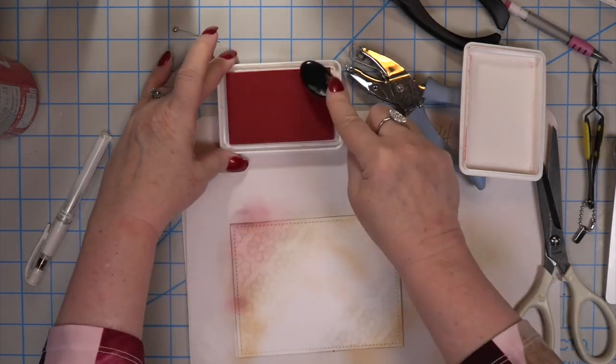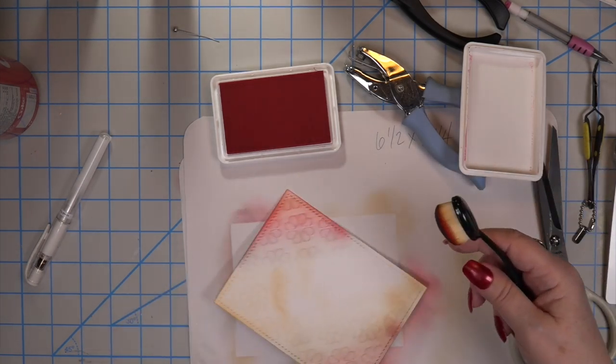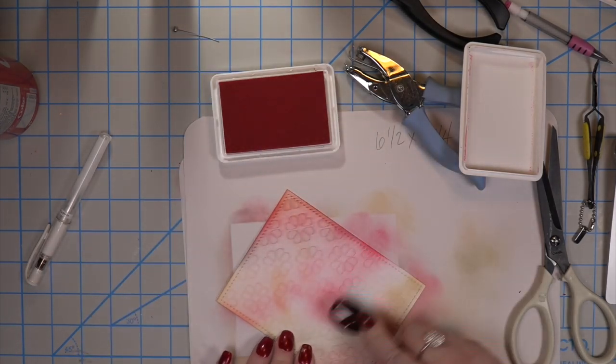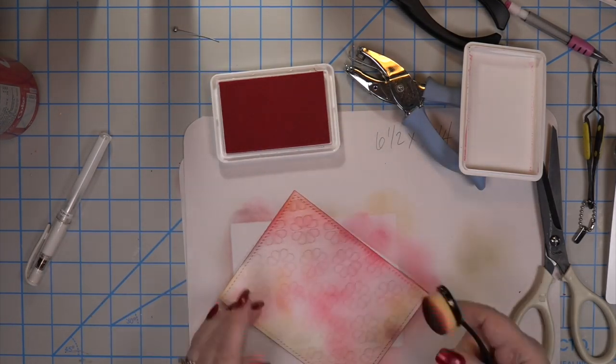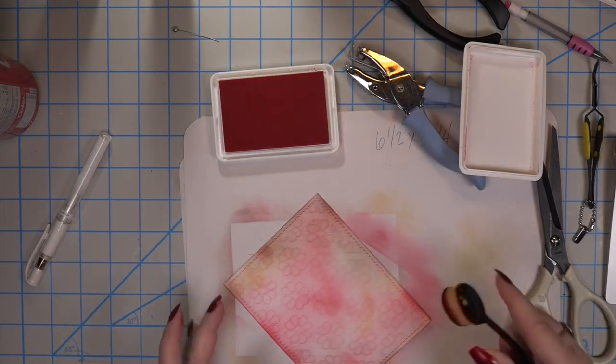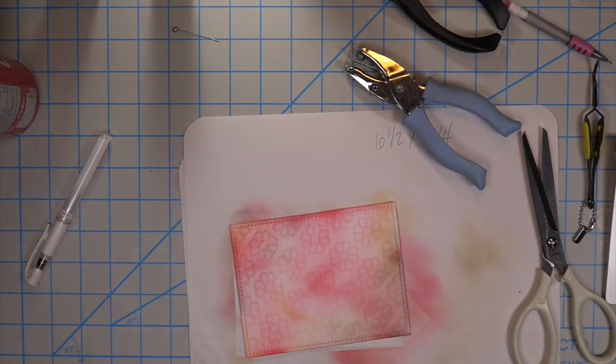So, hybrid inks. Can I say enough about LDRS Creative hybrid inks? They're so beautiful to work with. Whether you put them on with these fancy new applicators or the Tim Holtz applicators, if you put hybrid inks on with a baby wipe, you would get a fantastic result. I'm not kidding.